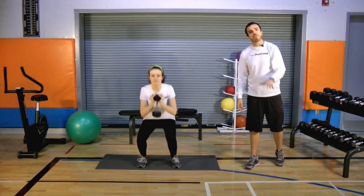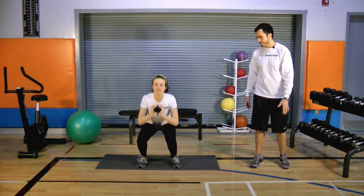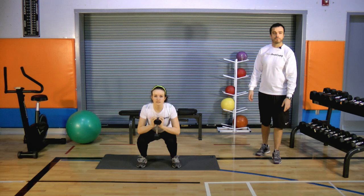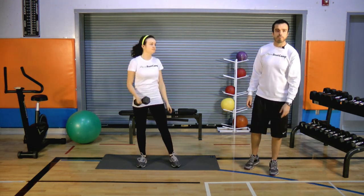Make sure you keep good form. Don't let those heels off the floor. 10 repetitions total. One last one. And good job.